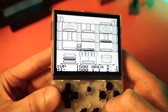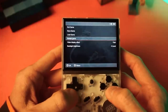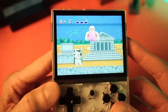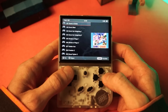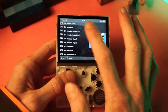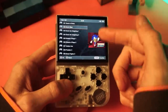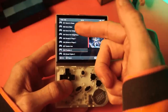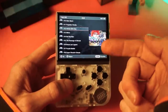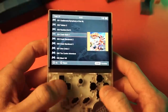However, all of these options are pretty hit or miss. For example, you have no scaling options in several of the systems like PC Engine and Super Nintendo, and you can't disable the bilinear filtering, so whatever. The biggest issue that I have here with the stock setup is all related to the games list. My first complaint is that they're just stupidly organized. They are alphabetical, but most of the games have a 3-digit number in front of them, so they're not in any order that makes sense. Why did they do it like this? Well, I don't know. Seems pretty freaking stupid to me though.